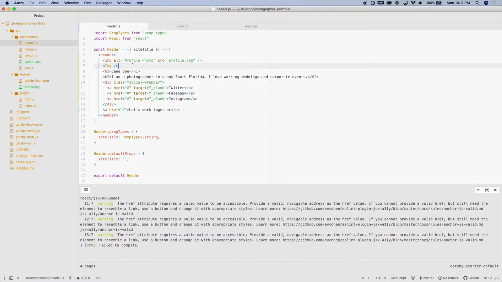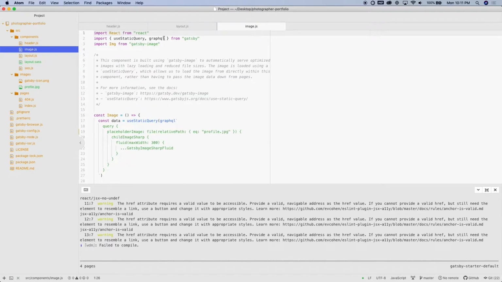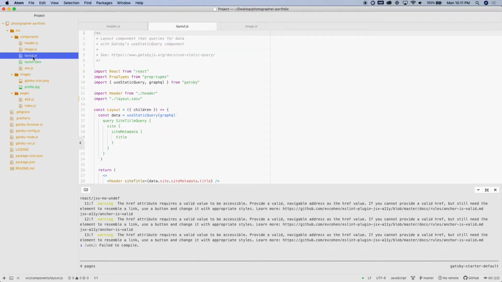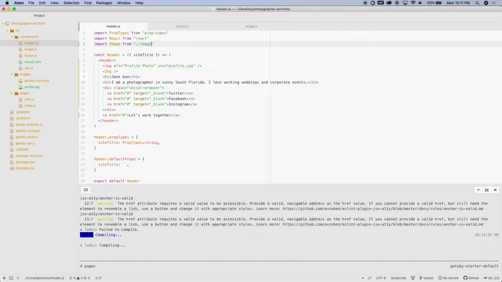Okay, header, import. What was it? No, it shouldn't be that. We just need to import what we have right now. Okay, say import image from image.